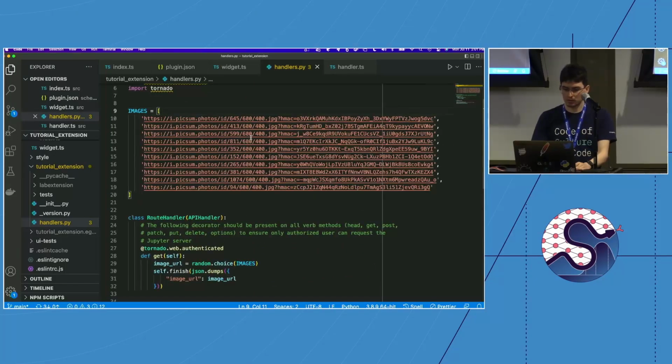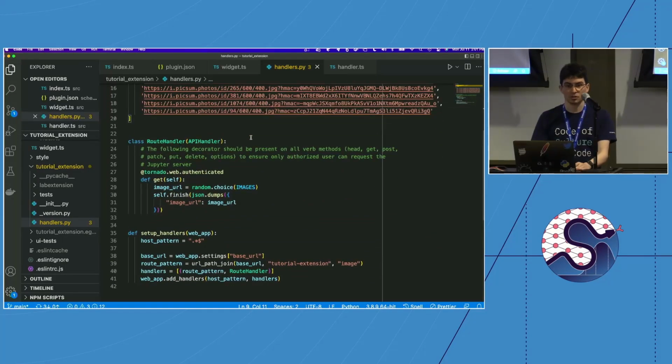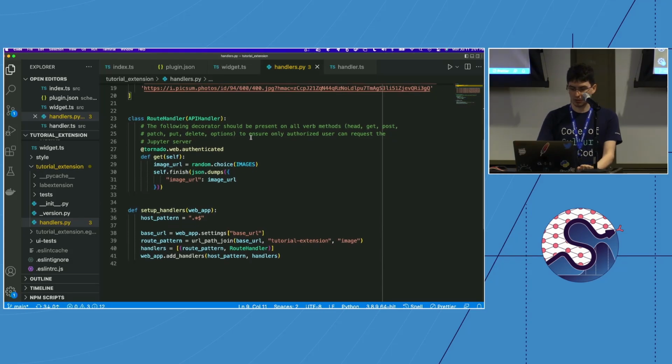So again, this is just a simple example of a server extension. We just added an API to the JupyterLab server. You can do lots of stuff on the server. It's just a server extension. If anybody's ever used Tornado before, that's the server that Jupyter Server uses. So anything you can use in a Tornado application, you can use in Jupyter Server. Jupyter Server can be run on its own if you want it to, but it is the backend for JupyterLab. Yeah, so that's the server.